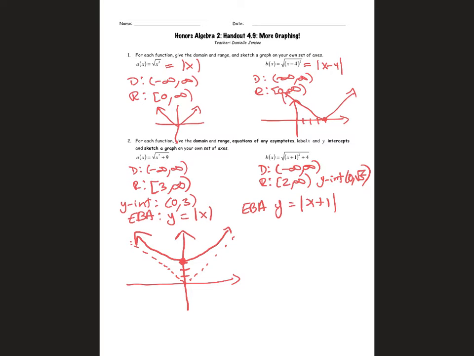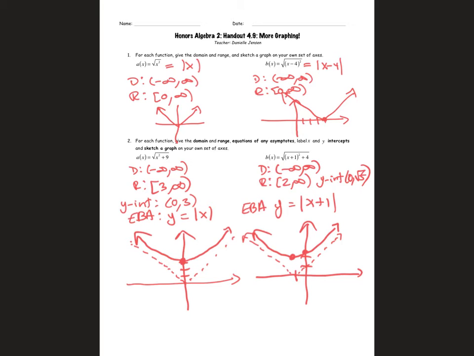All right, so let's graph this. My lowest point, remember I said, is when the quantity x plus 1 squared equals 0. And so that's going to be at -1. So the lowest point is -1, 2. I've got my EBA of the absolute value of x plus 1, so it's going to be that absolute value graph shifted to the left. And then my y-intercept is root 5, so a little bit more than 2. And so this, again, is going to take on the same look as the graph to the left. It's just been shifted over.